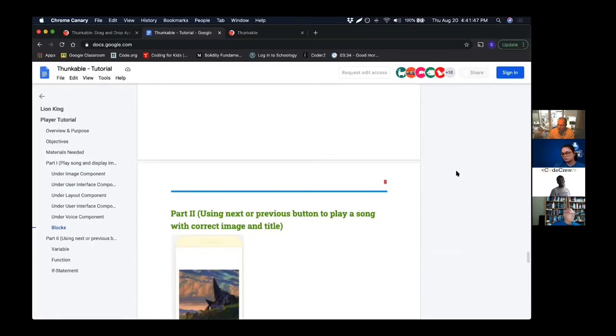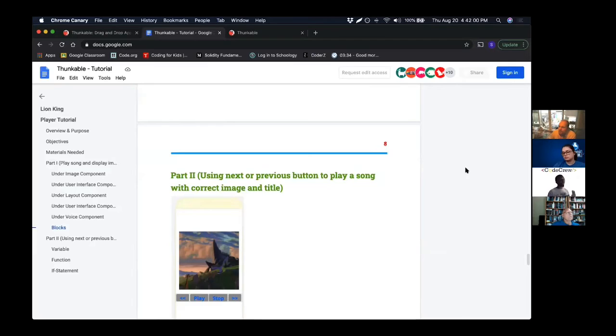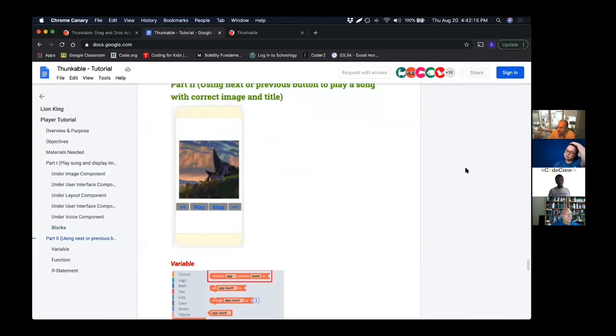So normally, again, this is all based on how long you have in the classroom. You normally don't have this much time. So this would be like the first day per se. And the second day you can come in and say, okay, let's build on and continue to do the same thing from yesterday, but let's see how we can improve our playing app, right? So we have one song right now, right? So we can say, well, what if I want to continue playing multiple songs that have different images and then the image matches the song, right? So that's what part 2 is about.